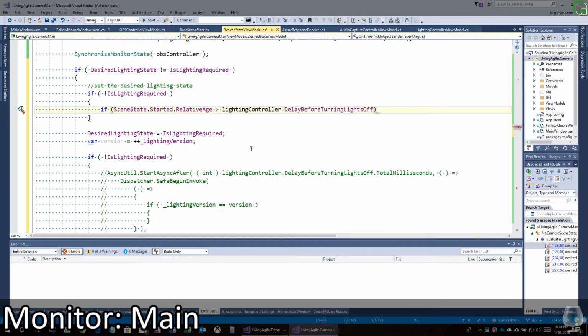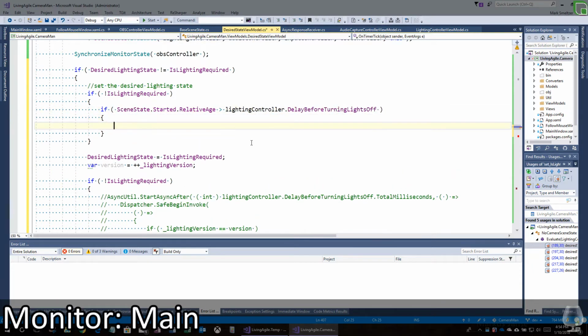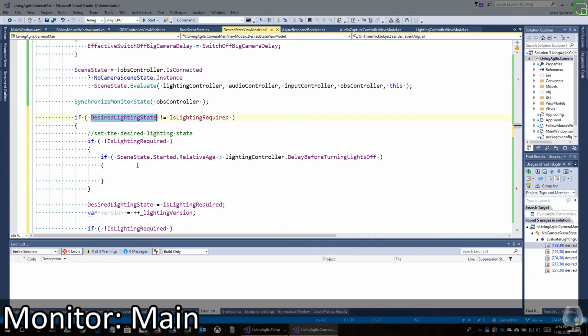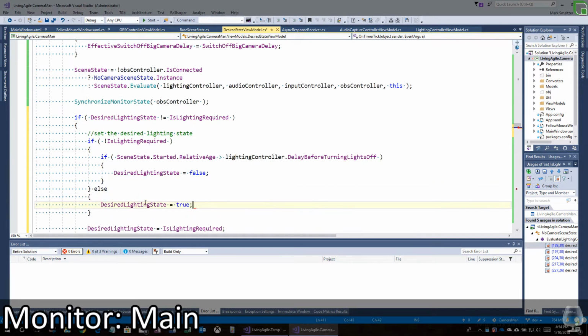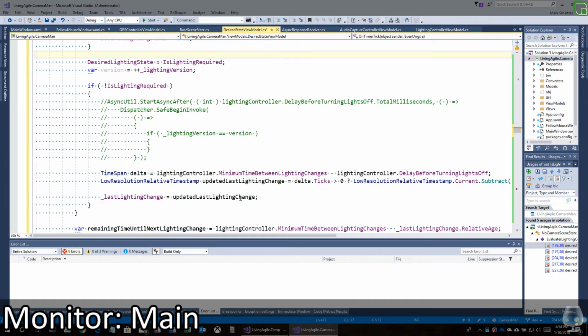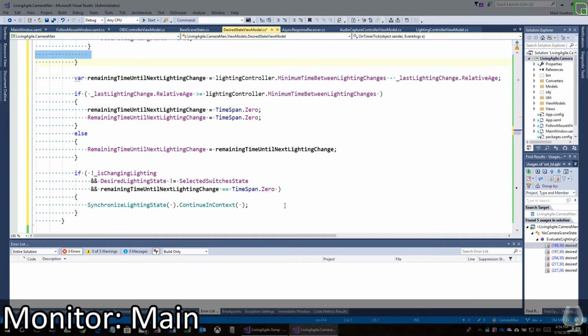So if we've been in the state long enough, then we'll go ahead and set it to false. All that nastiness can go away.